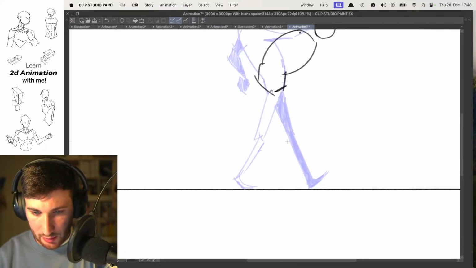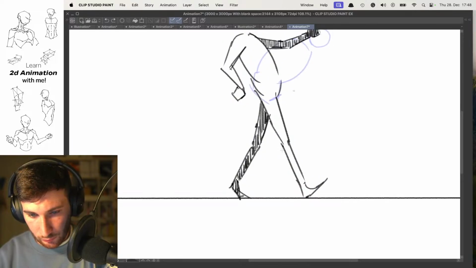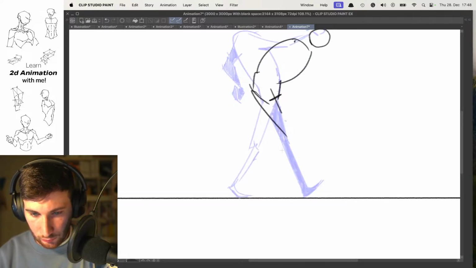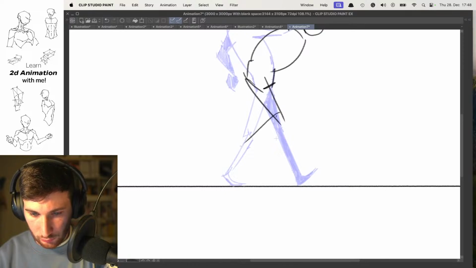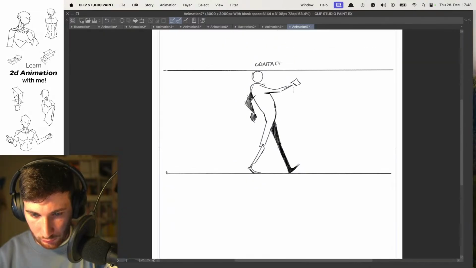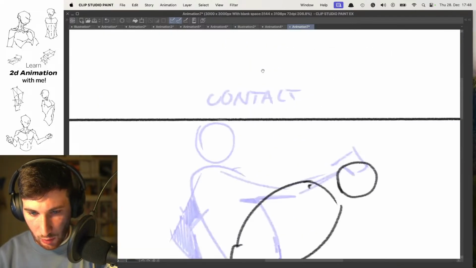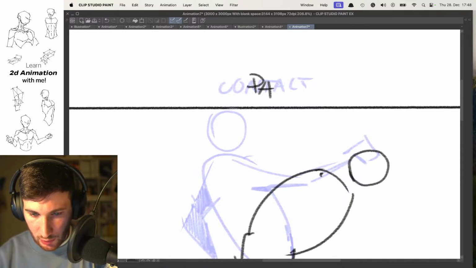Let's see if this is working. This one will be the passing position. Passing.